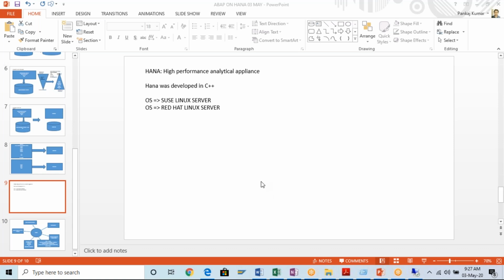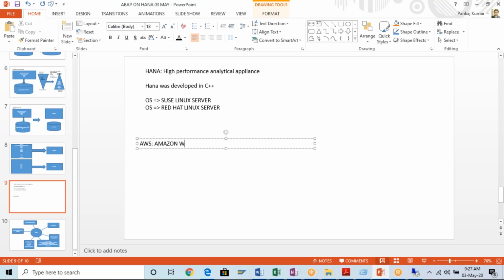As you know, there are many cloud technologies like AWS, Amazon Web Services, Google Cloud Platform (GCP), and then another very popular vendor called Microsoft Azure.